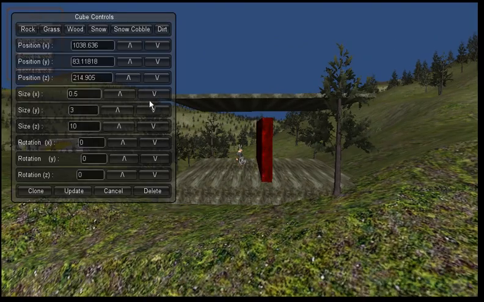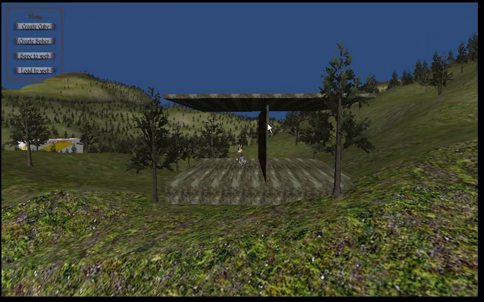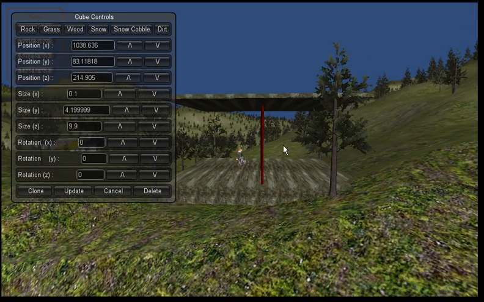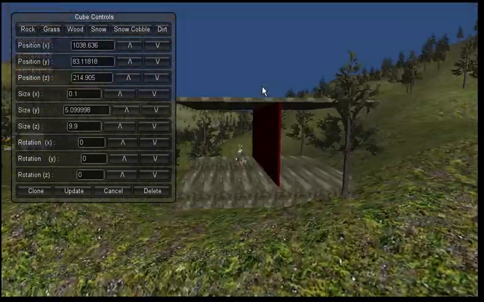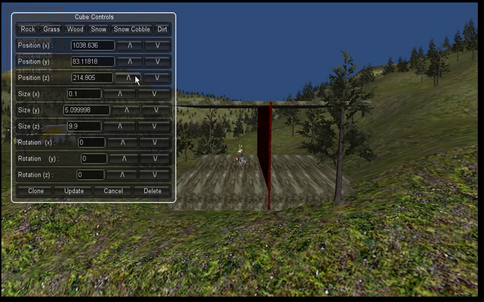So let's make it a bit more thin, a bit taller. Tiny bit thinner, so it's not actually affecting that. Increase the Y a bit more. So there we have a wall, obviously not in the right place, so let's move it to the right place.